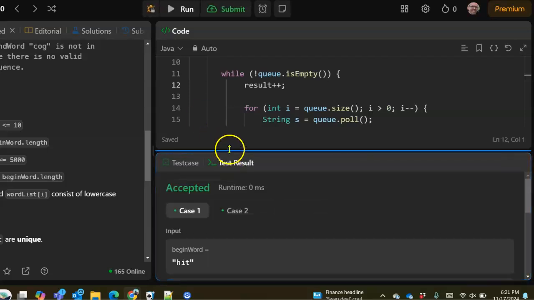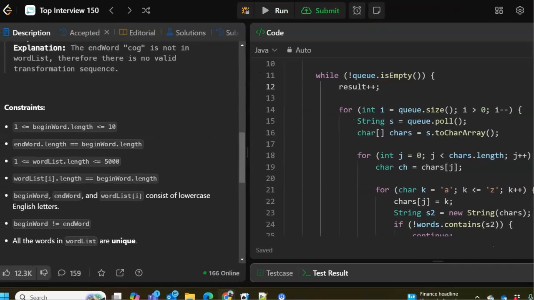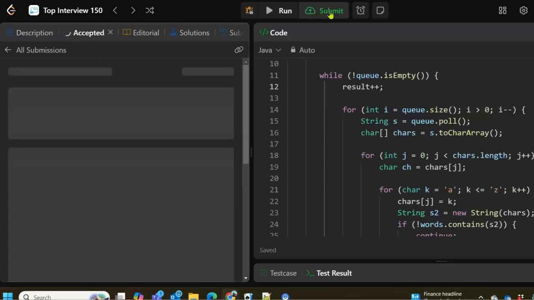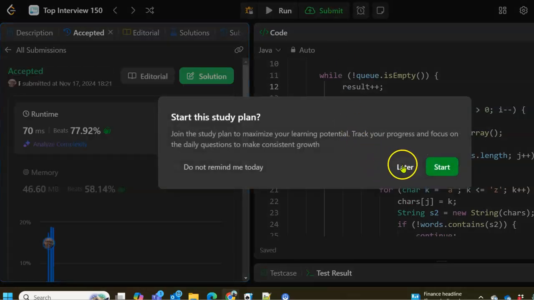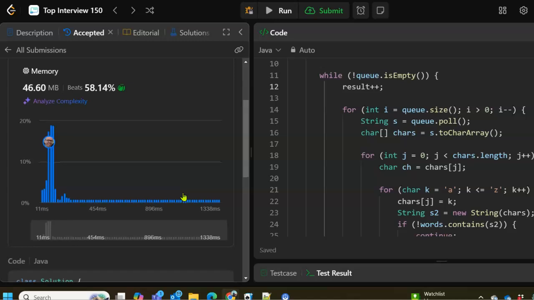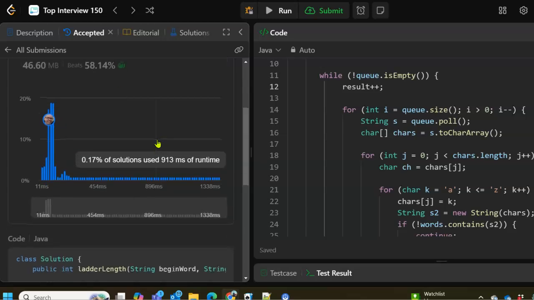All right, that's accepted. Just for reference, the time to beat here is 698 milliseconds, which is what I got on the first solution. And submit. Oh, it's a lot better. Like an order of magnitude better. Yeah, so that's pretty good. That's okay. Yeah, that's good. As I said, the last one was 698 milliseconds, which was like sitting way out here somewhere.